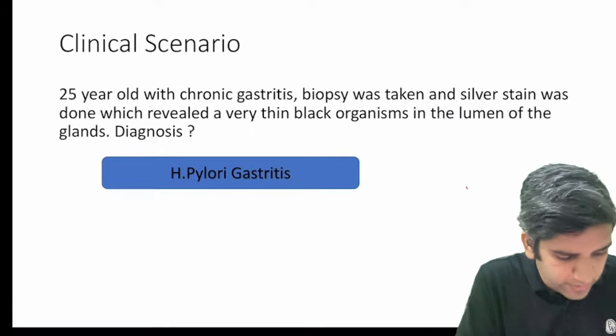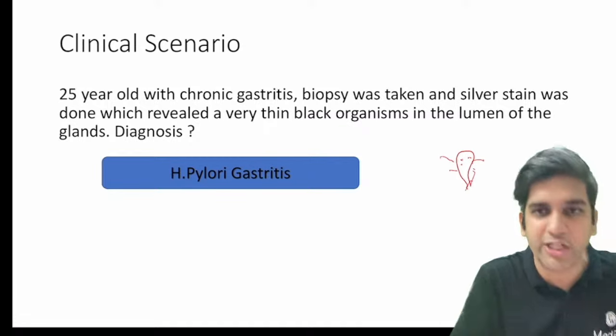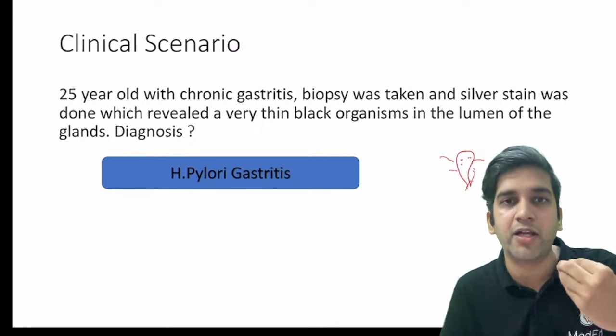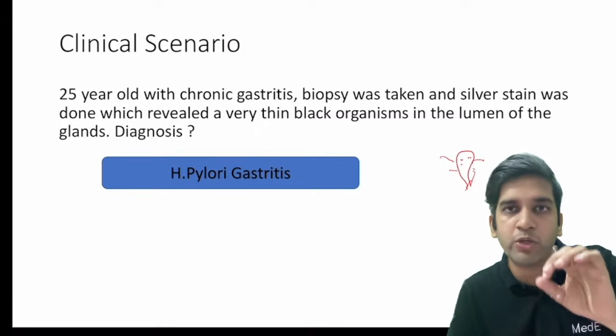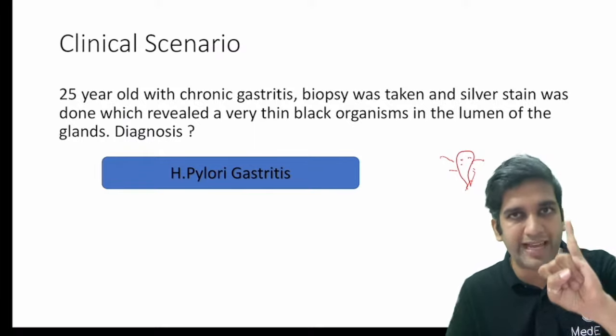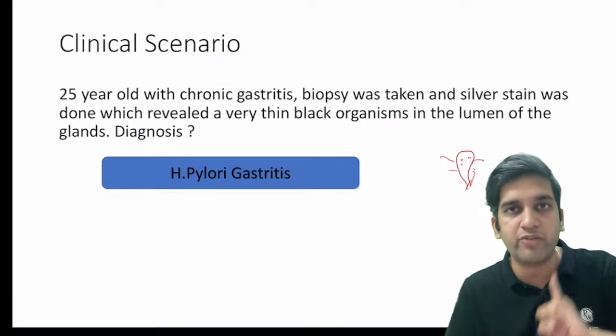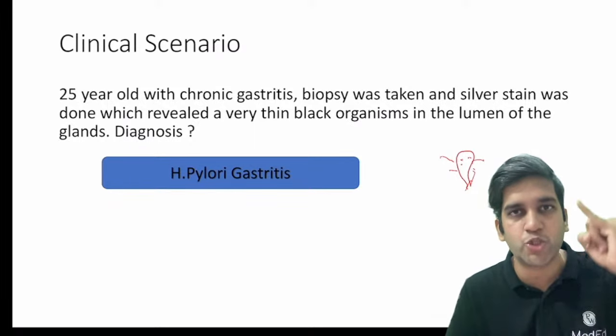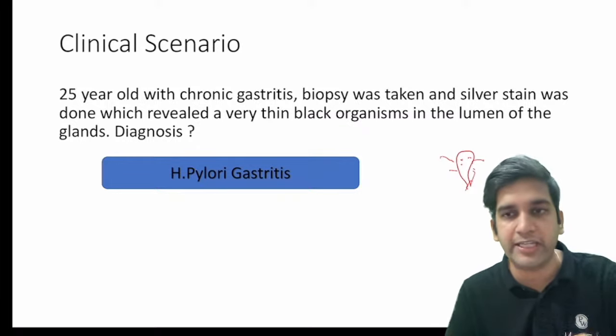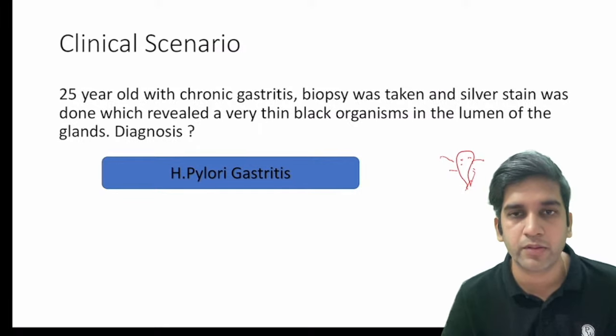Fine. See, giardia will have this classical finding. It'll have this thing like flagella. It looks like a ghost, right? I don't require a stain for giardia. And one more important clue, giardia will present with malabsorption. What is the site of intestine where giardia is very common? Is it stomach, duodenum, jejunum, or ileum?